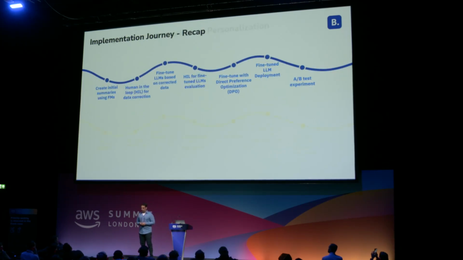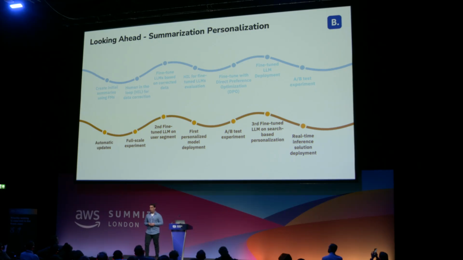So looking ahead, we aim, as I said, to move over time to personalized summaries by doing it in 2 steps. The first step, we will do on the traveler type level, still on a daily basis. And finally, we aim to use all the user context and all the search preferences that the user provides to generate a summary that is as personalized as we can make it. And we aim to deploy it and to generate summaries in an online manner.